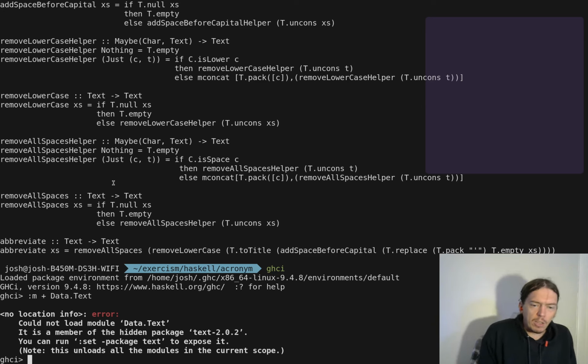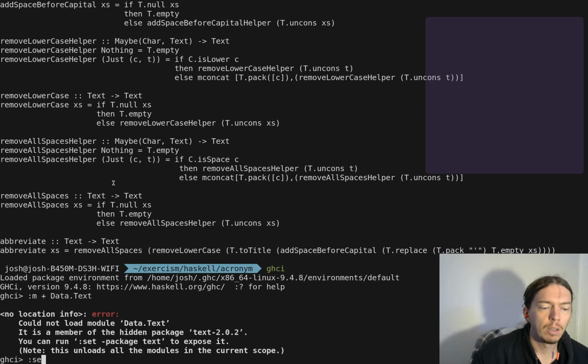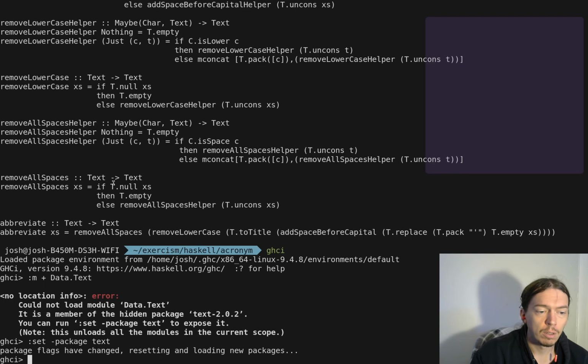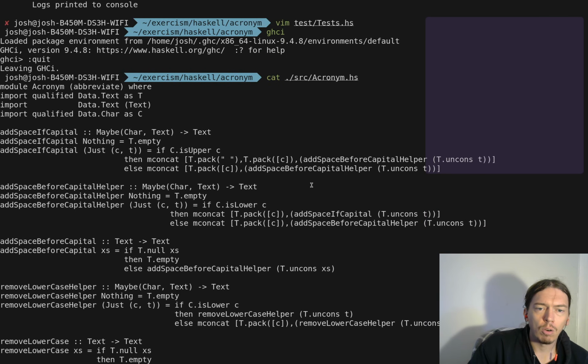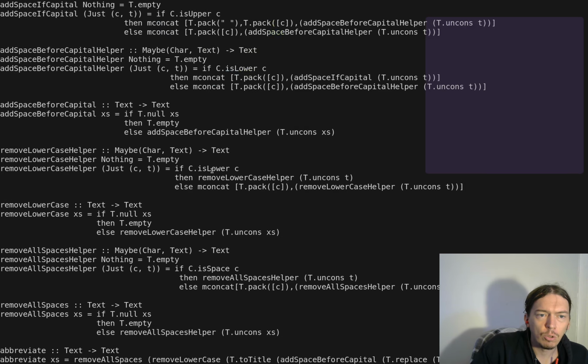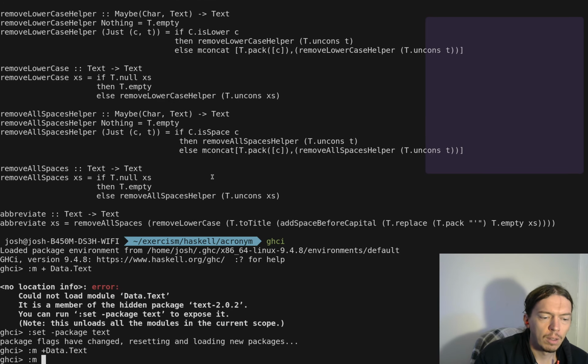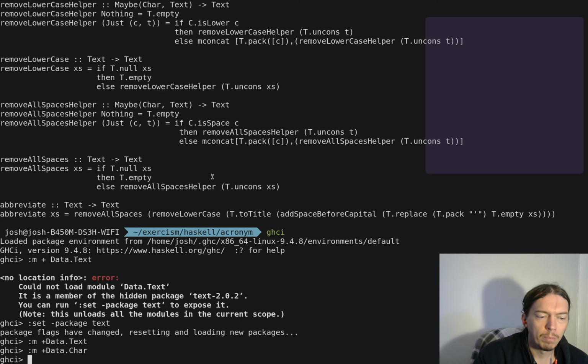Set package text to expose it. Okay, let's try. Set package text. Okay. So now that's crazy. And then let's do Data.Char.